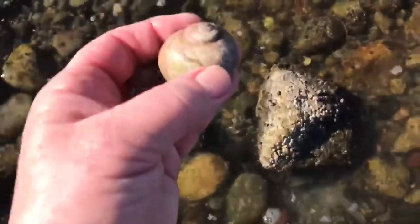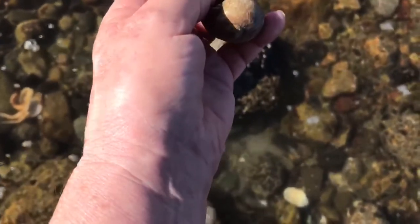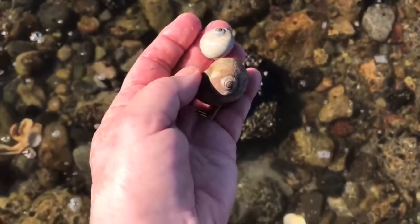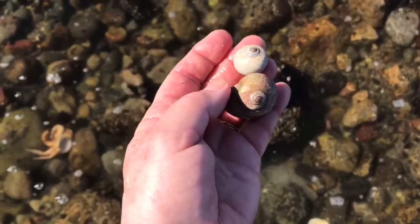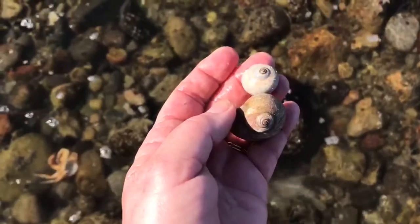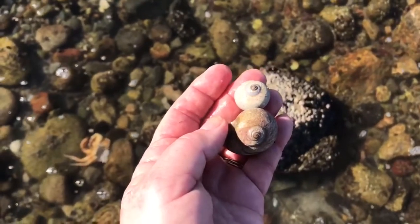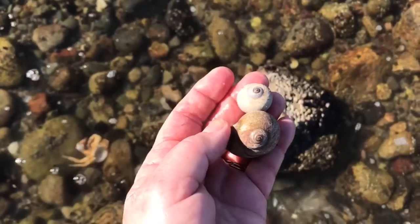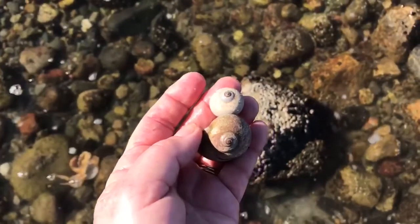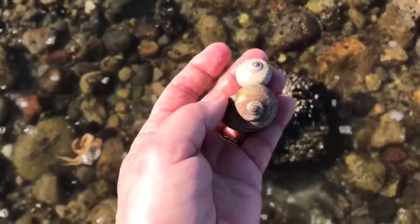I've got to keep watching my trays because the tide is coming in. These are moon snails, and I call them shark eye moon snails because they have that dark dot. If you've ever been to the Audubon place in West Barnstable, out on the mud flats you can find moon snails. You see a little line dug out of the sand, like a trail, and if you dig at the end of it you're going to dig up a moon snail. Their bodies are huge — they look like they can't even fit inside their shell.